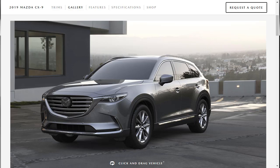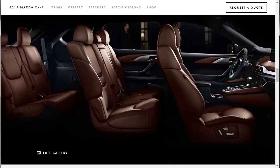Front-wheel drive is standard on a CX-9, but you can option it with all-wheel drive. The Touring trim is my personal choice. The addition of Apple CarPlay and Android Auto this year makes an even stronger case in this trim's favor. It's really just the second trim up from the bottom. Now that you can use your smartphone for navigation, there's less of a reason to spring for the optional Touring package. So maybe the Touring trim level is the way to go, which is why we're going to build and price it.